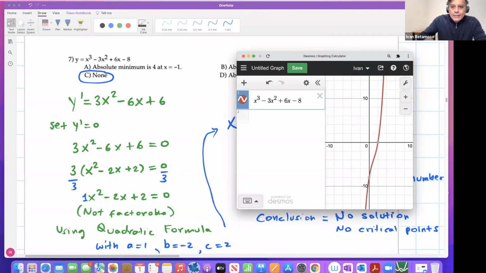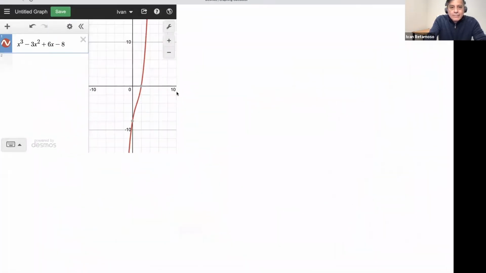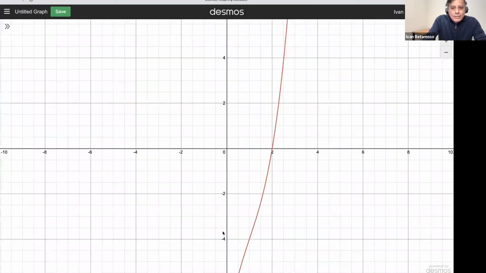-8. You see, this graph looks like a snake or chair-like, but it's a special chair. It's a chair where you cannot really sit, right? Look, there is a change of curvature, which later we will call an inflection point, but it's not really that the derivative is 0 here, right? It just keeps growing. Maybe I can make the graph bigger. Look at the graph. Always increases, right?